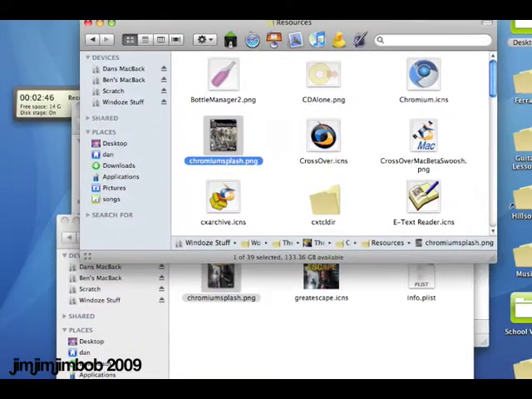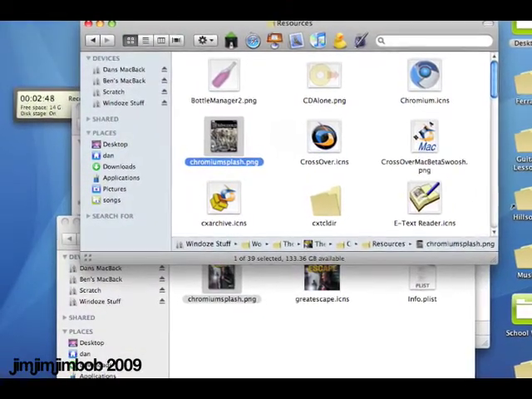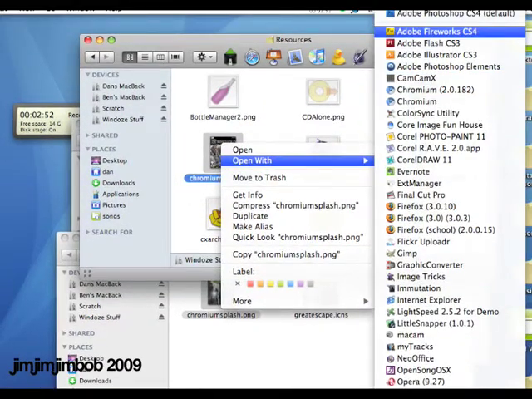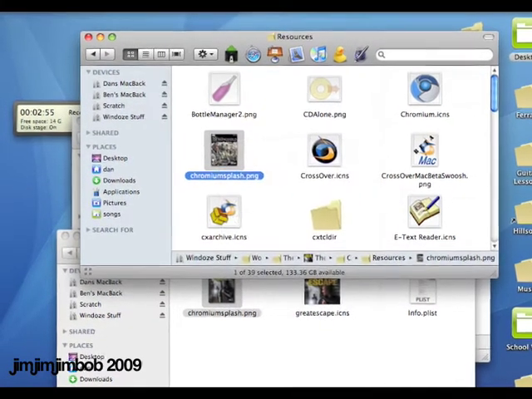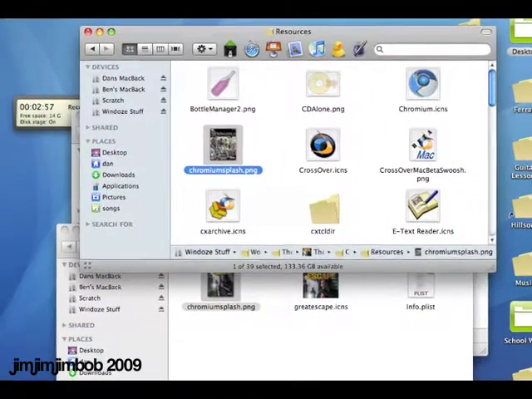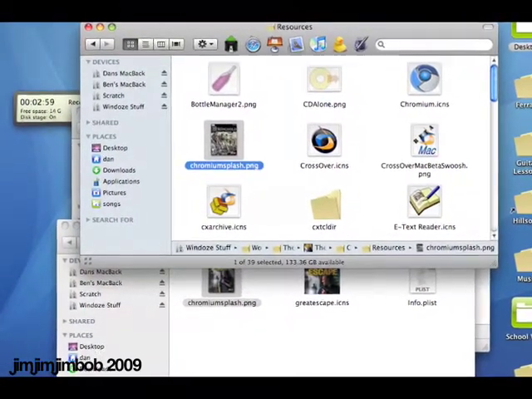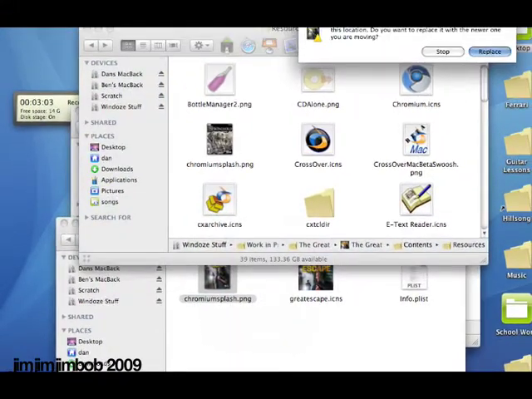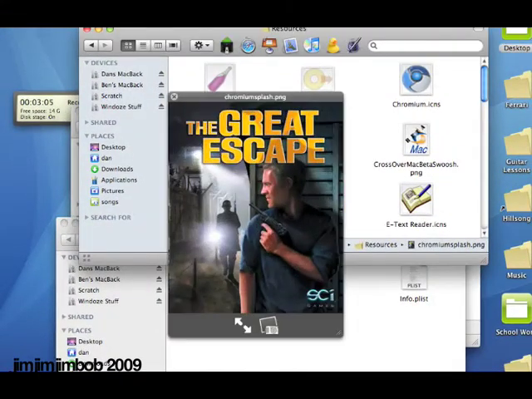All we need to do is open that up with Photoshop, Fireworks, GIMP, anything that you can edit pictures with. And don't bother making a new one, just edit the straight thing. You've got a backup of it in your zip file. So then I just save that over, save as, done. Saved as that. Looking better already.